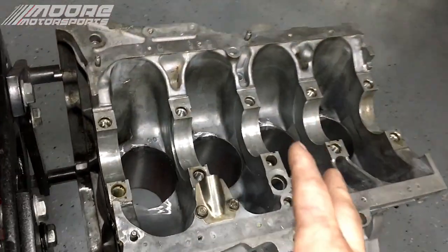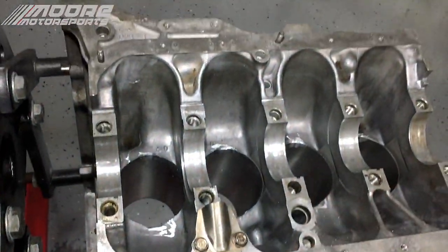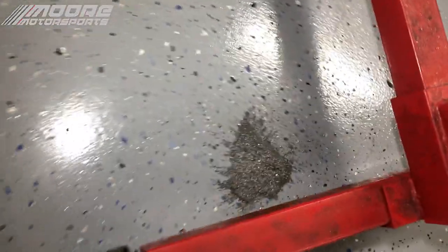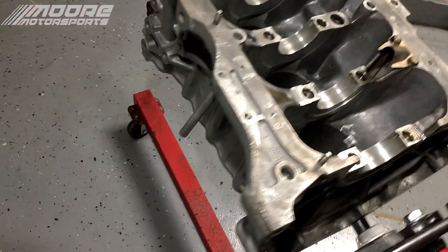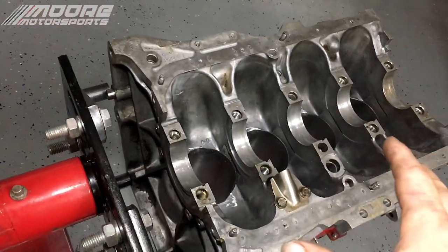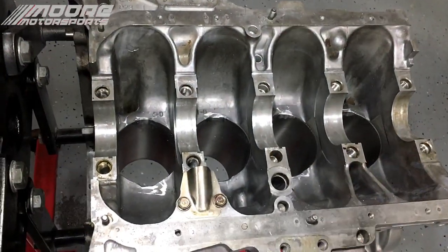But since the machine shops are kind of closed right now, I'm gonna go ahead and pressure wash this engine outside very thoroughly to make sure there's no metal shavings. Because as you can see on the ground, that's all the metal shavings from doing this. We don't want any of that circulating the engine. So after I go ahead and pressure wash this and dry it, then we'll move on to the next step.